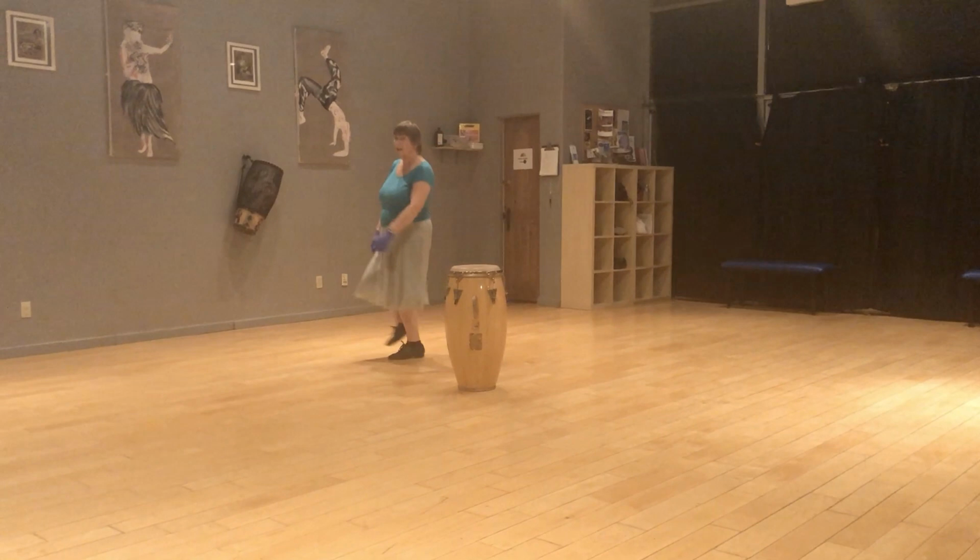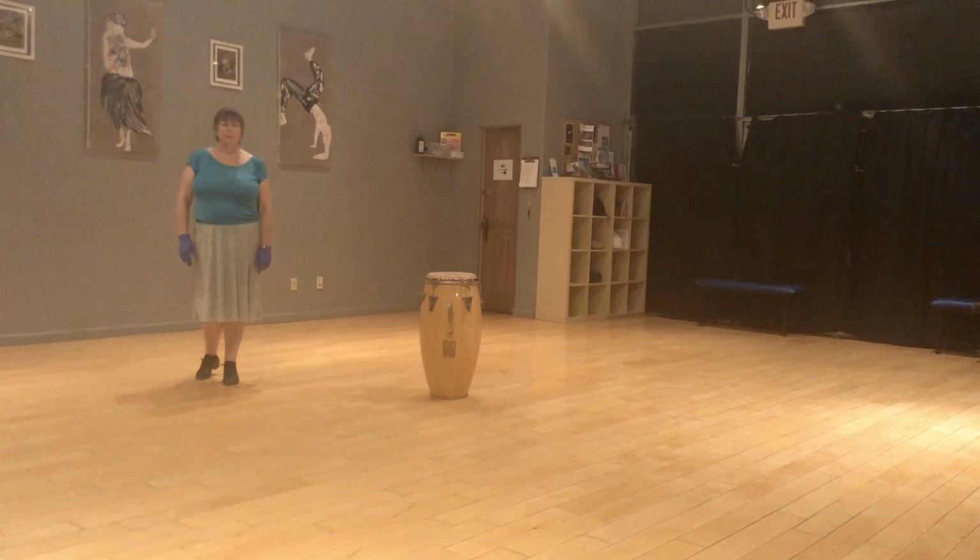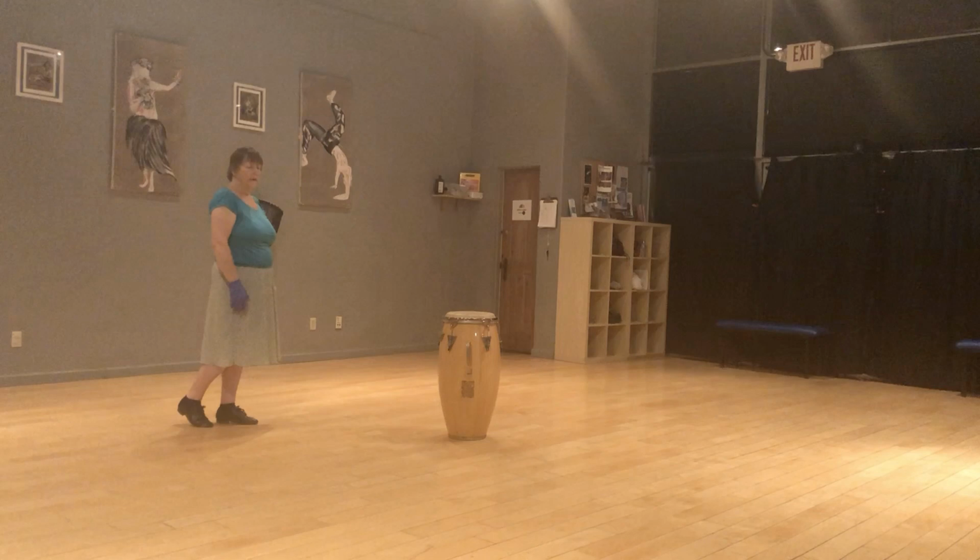That's a hop, step, step. But now that you know the hop, step, step, we're actually going to face it towards the center. And it's the same step, it's just you're facing a different way.